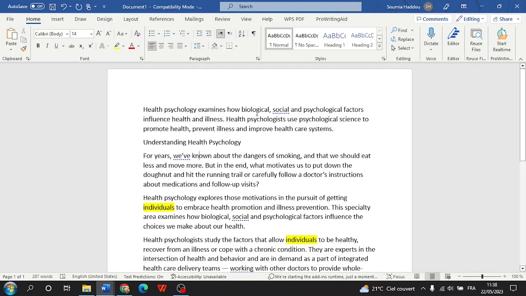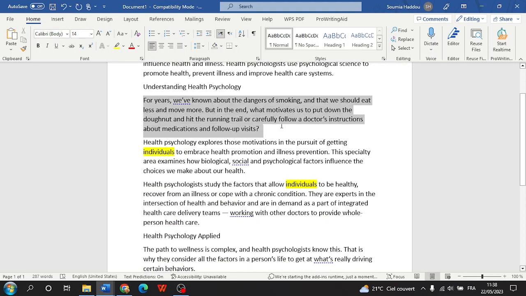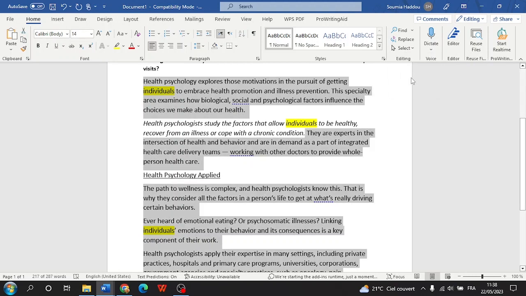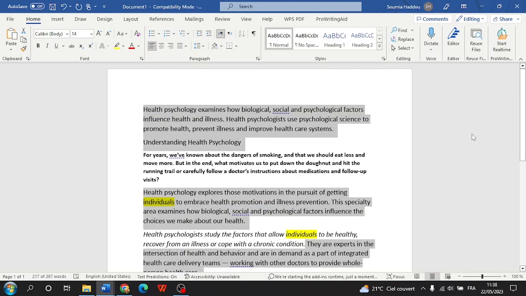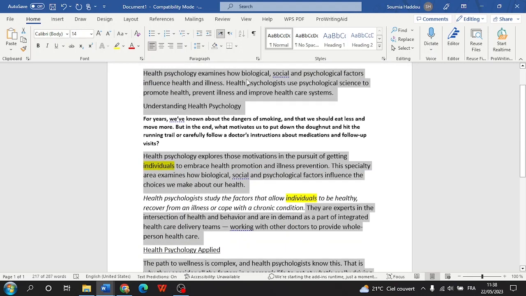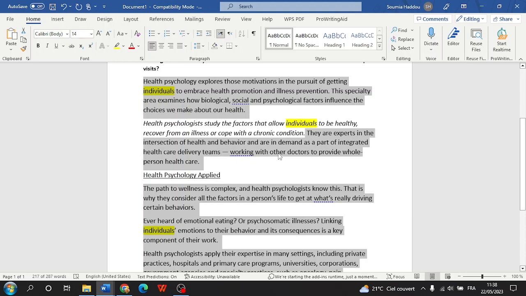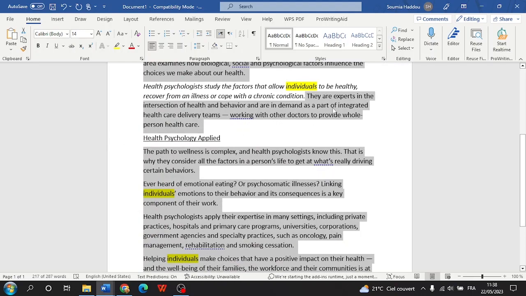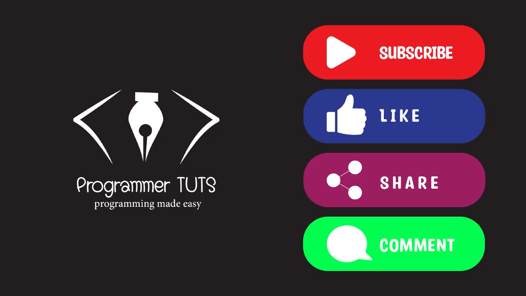Let's say we have, for example, this one, which is a little bit smaller and bold. This one here is italic and this one is underlined. So with select text with similar formatting, the majority of the text that has similar formatting is going to be selected. The italic text won't be selected, the bold text won't be selected, and the underlined text won't be selected. That's all about the find, replace, and select tools that come with Microsoft Word.